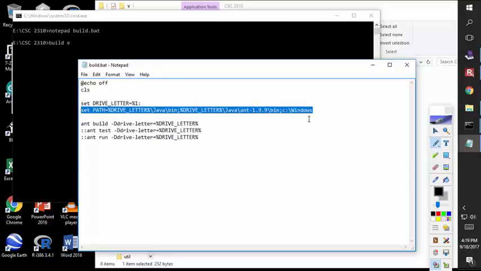Okay? So if I wanted to run Notepad, that's why I got to put this on here, so that I can find Notepad, which is a Windows program. Okay, so that's what's going on with the path. So now, when I run Ant, the operating system is going to say, aha, I found it in Ant 199 bin. Okay, that's the program they're trying to run. But I've got another build here, so what on earth does that refer to?